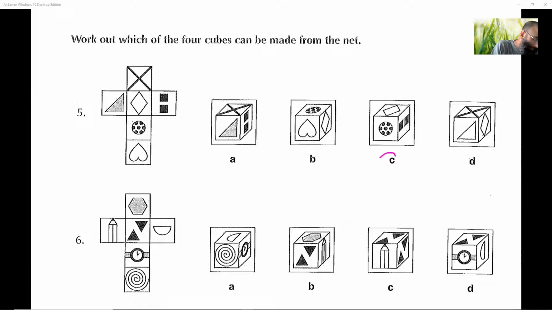Let's get the highlighter out. So we have this shape. It's going to touch this shape, which is going to touch. And what do we call that shape? The sock. Okay.